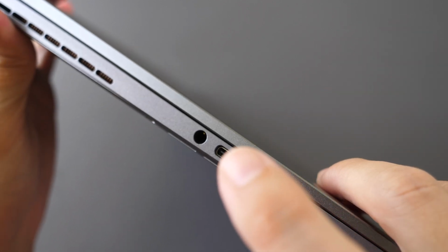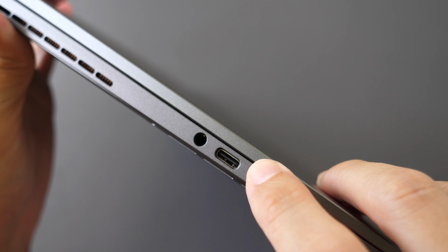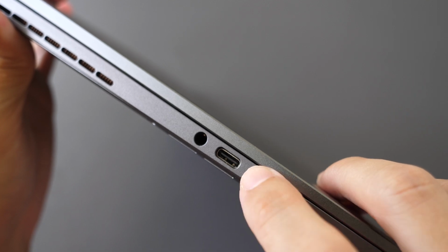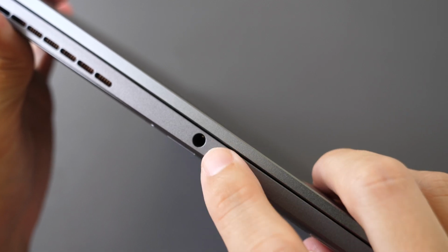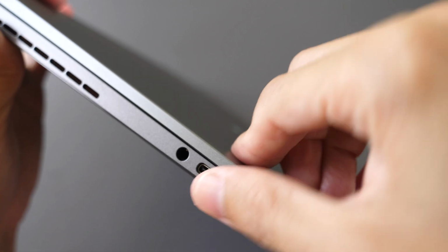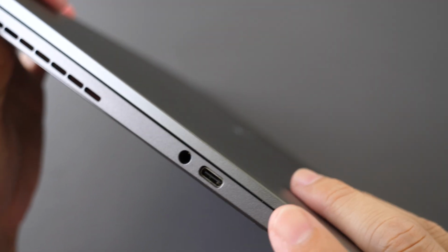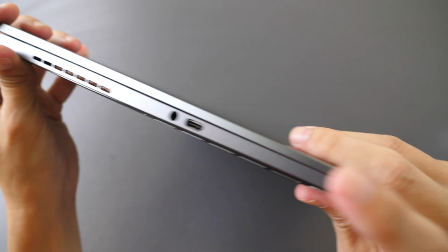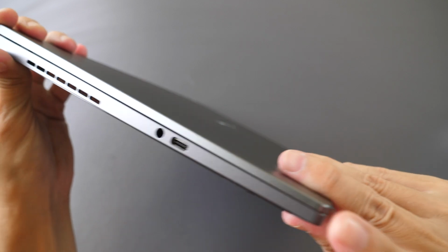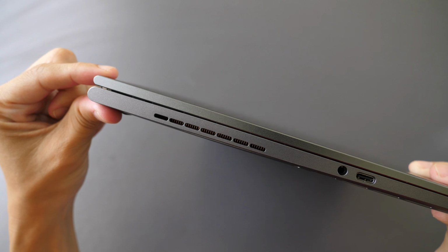Now this USB-C port only has USB 2 transfer speed, cannot output video, and cannot charge the laptop, so this is a downside and limitation. That's the 3.5mm audio jack. Now even on the side here, the edges are beveled and the finishing is really nice. Here at the front, this is rounded, and here it's rounded like this for the convertible design.